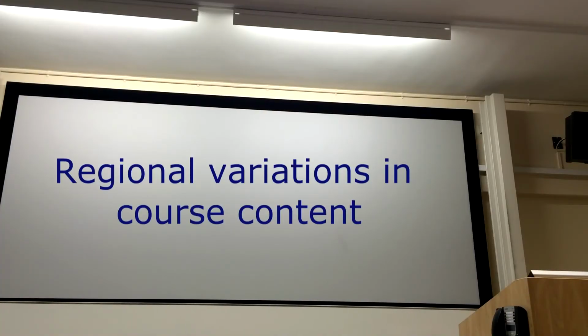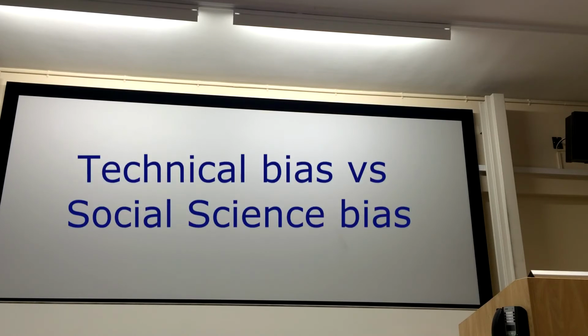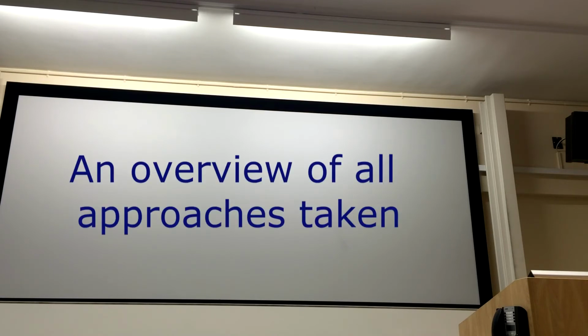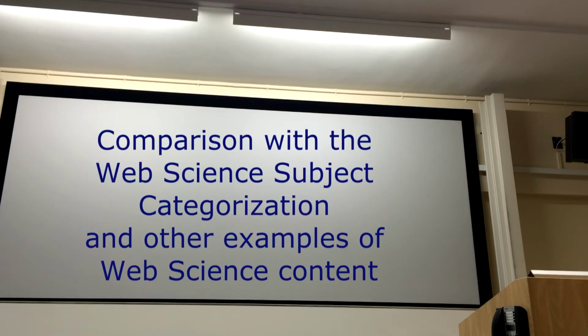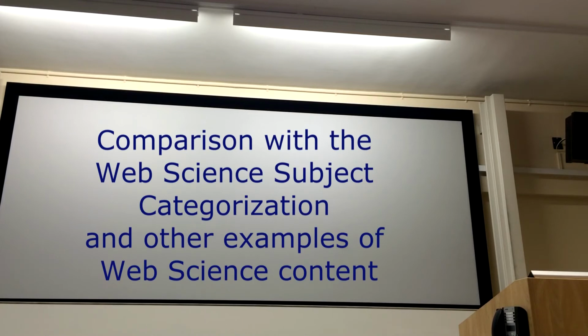Each web science course varies between university, with some courses displaying a technical bias and some with a more social science-based approach. All biases need to be considered and taken into account in order to present an accurate picture of the subject. The findings will be compared with existing definitions of web science, such as the Web Science Subject Categorization seen previously, as well as the most frequently occurring keywords found in papers taken from the web science conferences.